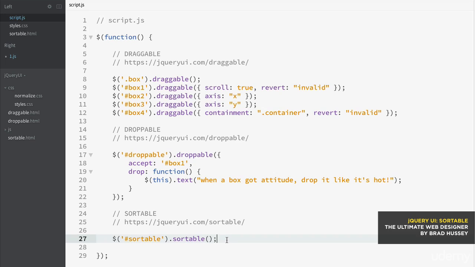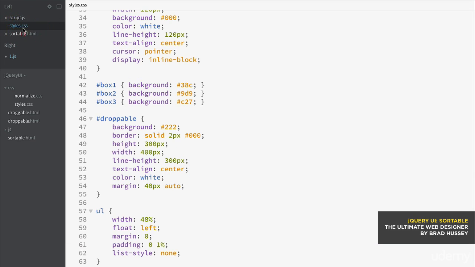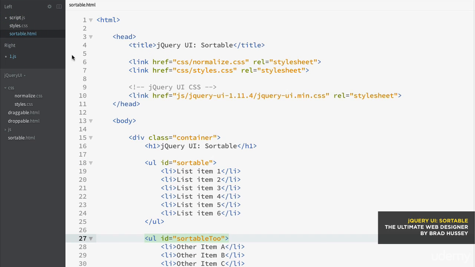Well, all you really need to do is add extra parameters here using the curly braces in between the parentheses and say connectWith, colon, and then in strings, the ID or the class you're connecting to. So this one is connecting to sortable2. And if you see in the HTML here, this one is called sortable2.